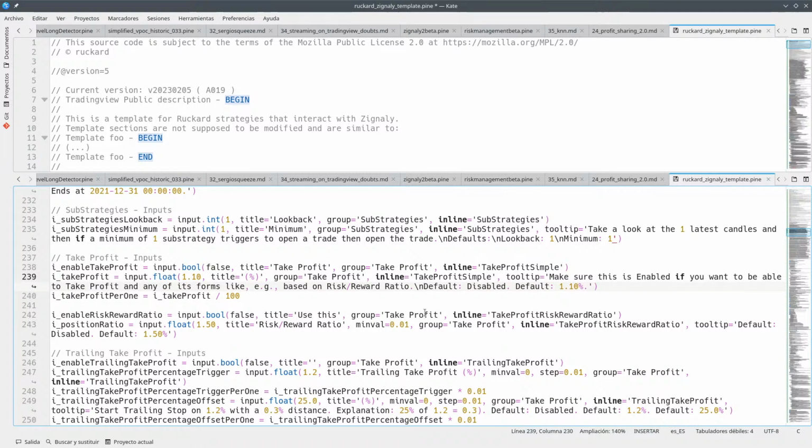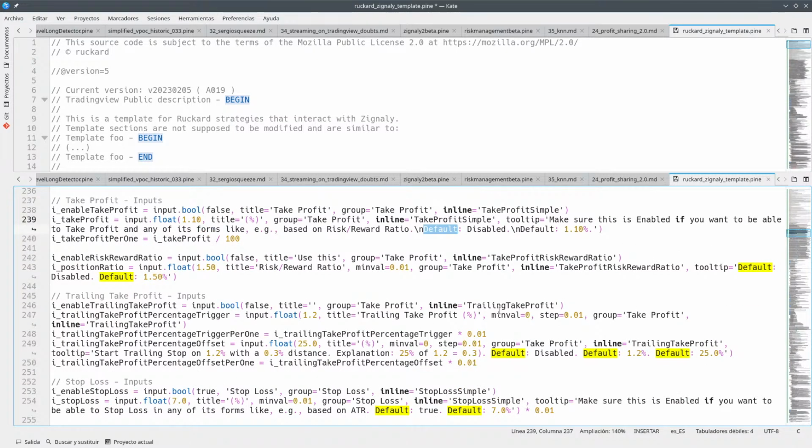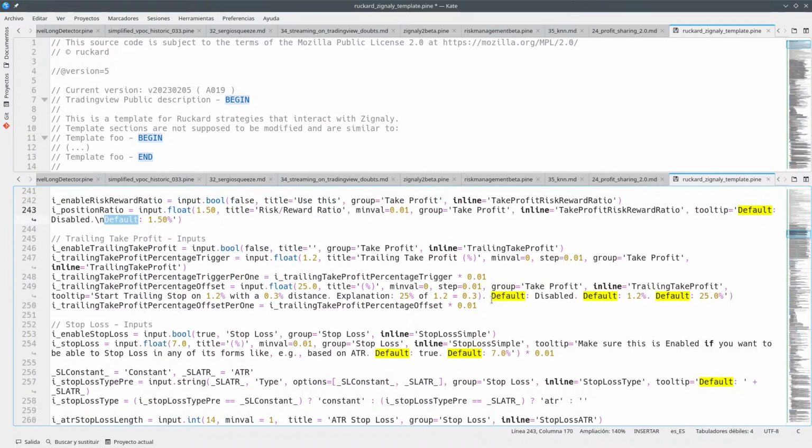So default disable and default 1, 2. So I guess that everything that has default on it is going to have the same problem, more or less. So we might just do this and search for them, like this one here.